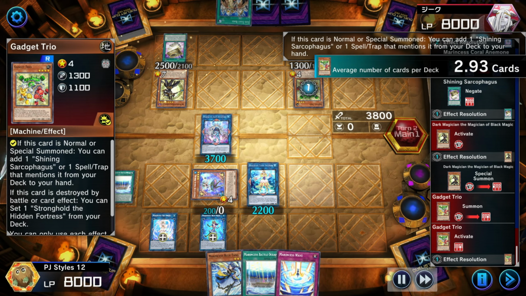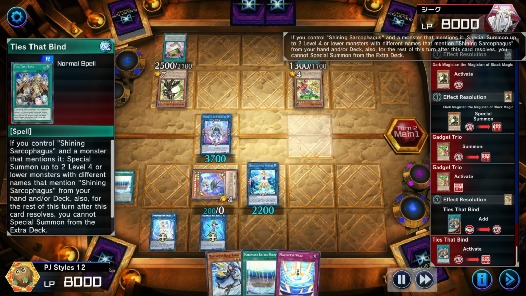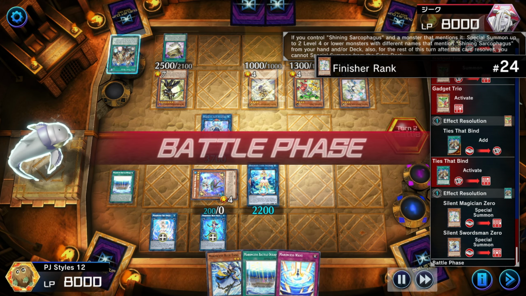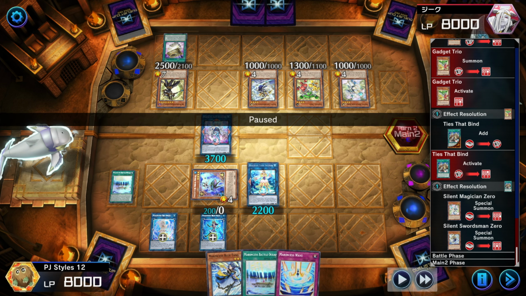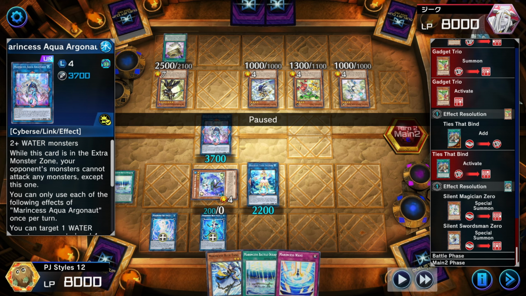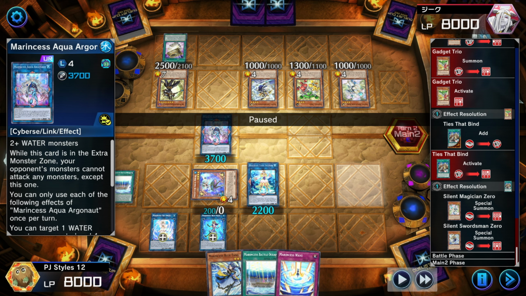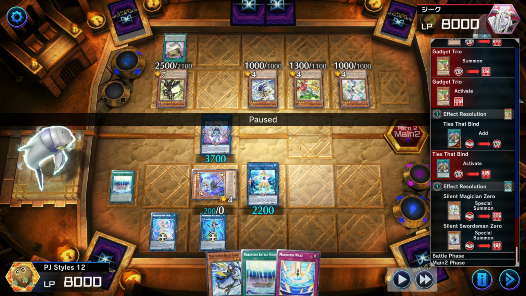They actually got Gadget Trio, which is going to add a spell or trap, which is Ties That Bind, and they'll summon 2 monsters, and they realize, okay, what's going on here? They can't attack. Well, remember, you can only attack Argonaut because that card's in the extra monster zone. And even if you could attack, everything cannot be destroyed by battle anyway, so you have to literally kill this card. You have to kill Aqua Angel. But luckily, Argonaut is protecting Aqua Angel, so effectively your monsters are pretty much safe.